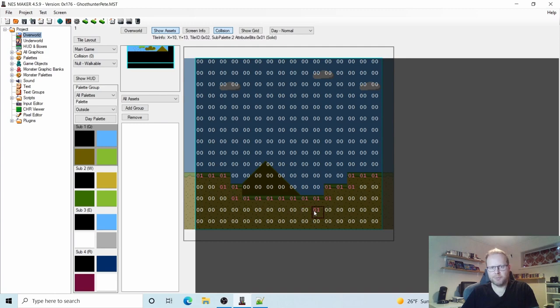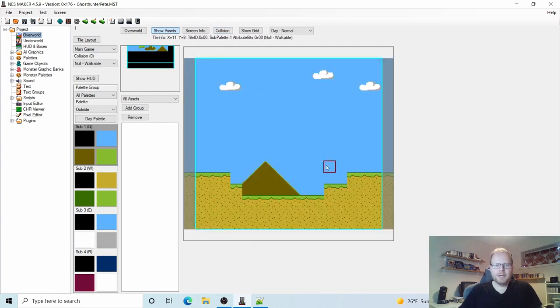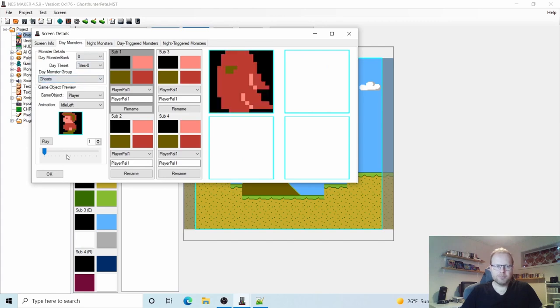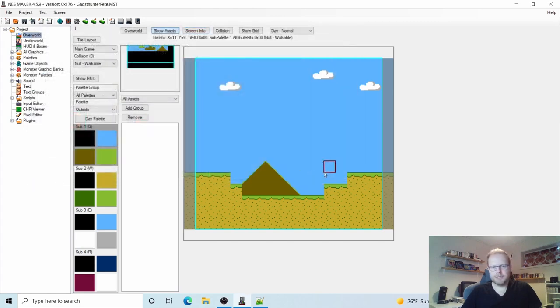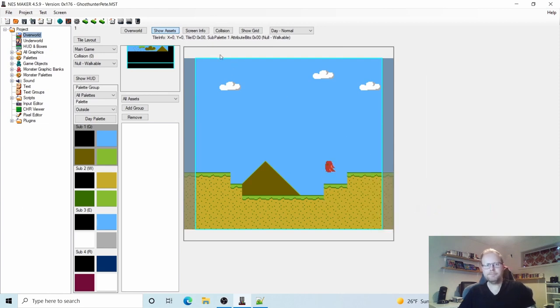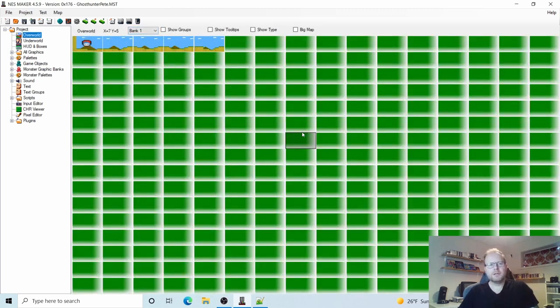Yeah, let's remove those. And again, we need to choose what day monster group to use in here. I just place my monster there. So we have placed our monsters, and when we start our game, these are going to be white. So actually, let's just test that out right now.